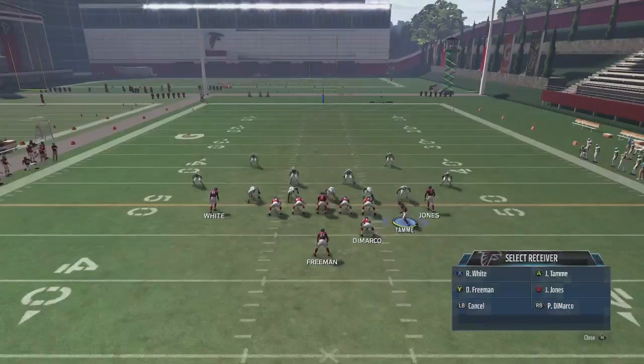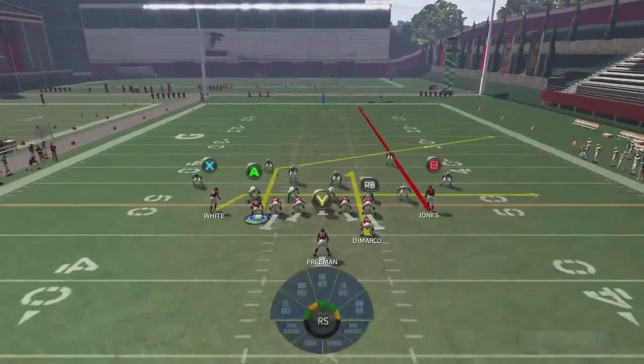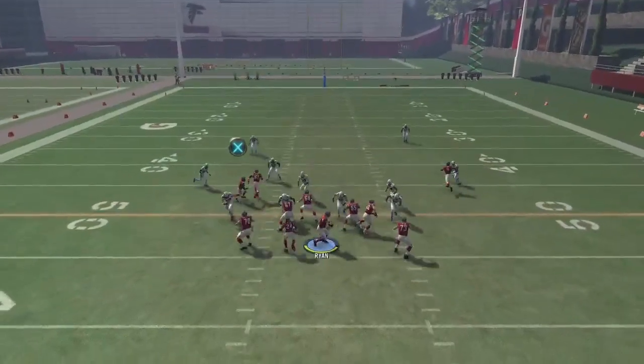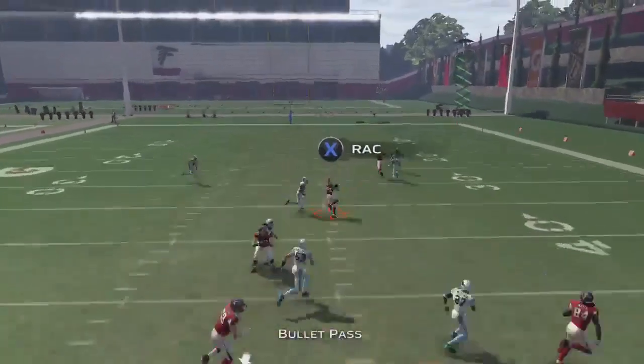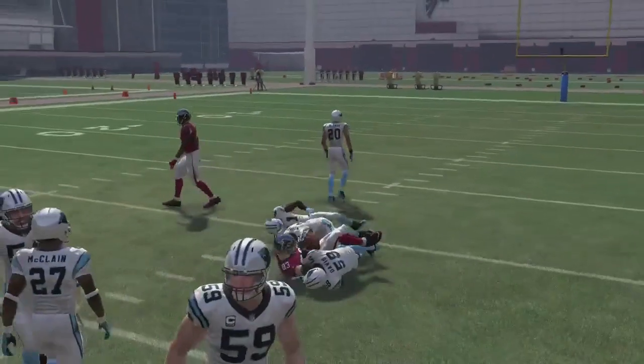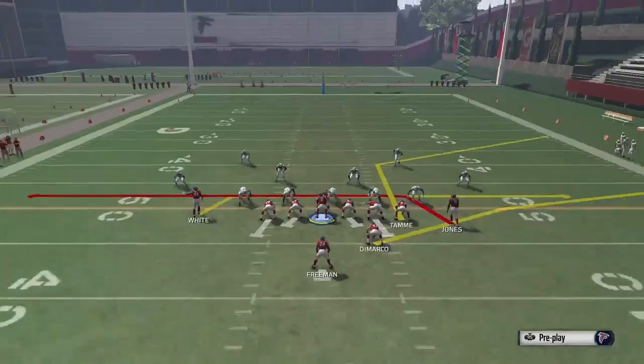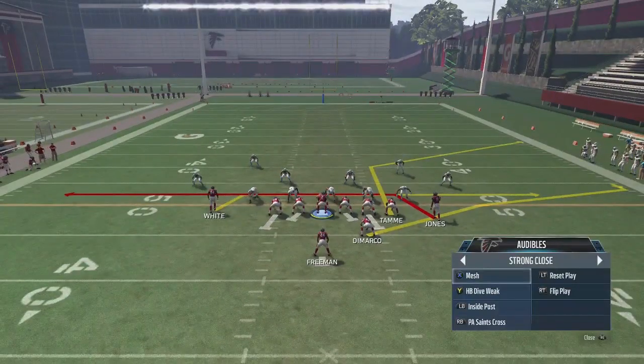Move this guy over, put the RB on a curl, put the B on a streak to kind of clear everything out. And again, you're going to try to hit this A receiver as soon as he cuts across the middle and get that easy throw across the middle, guys. So that is your mesh play, and the reason why I bring that to your attention is because it is in your audibles.